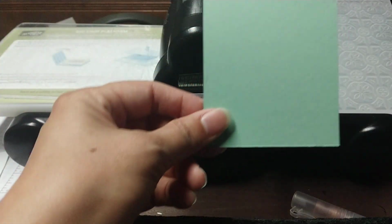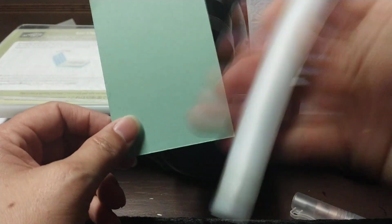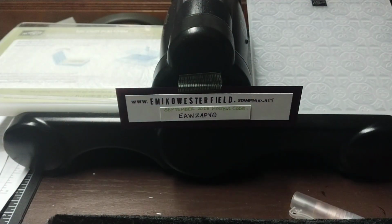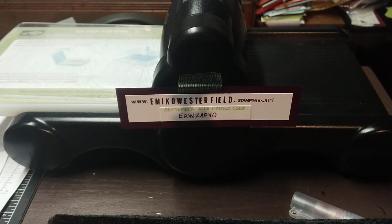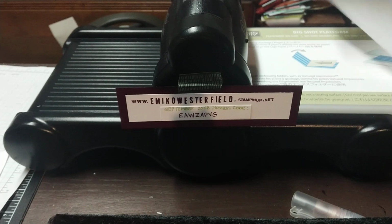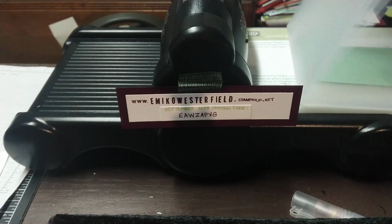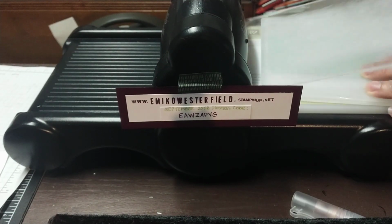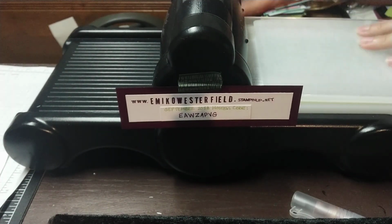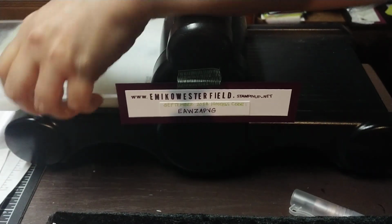So the first one I'm going to do the beautiful macaroon again, but this time I'm going to use, you know what, I'm going to just use plain water. So this is just water. Okay, so I spritzed it with that. And this particular embossing folder, I think that you'll use it again and again and again. This one here has been a real fun one to play around with and experiment with.